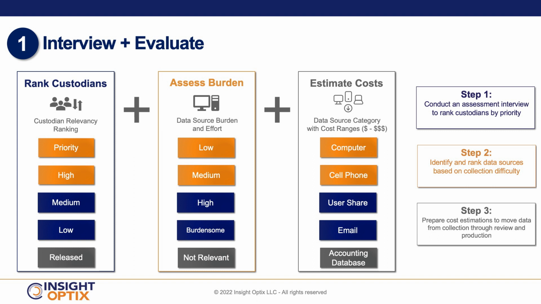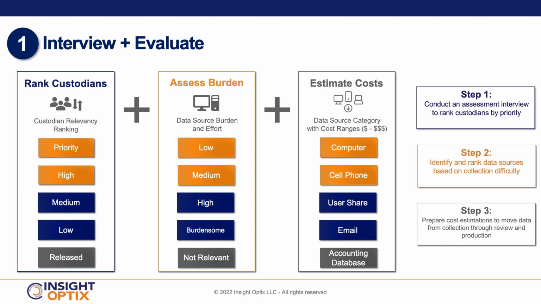This is our first slice at reduction, because what it allows us to see very clearly are the custodians that are most relevant to a matter, while also partitioning out the custodians who are marginally relevant. This prioritization can also be used to make determinations about who should move to the secondary interview process. The secondary interview is intended to allow the legal team members to interact with the custodians to identify and score data sources based on the burden and effort of collection, while also eliminating non-relevant and duplicative data.